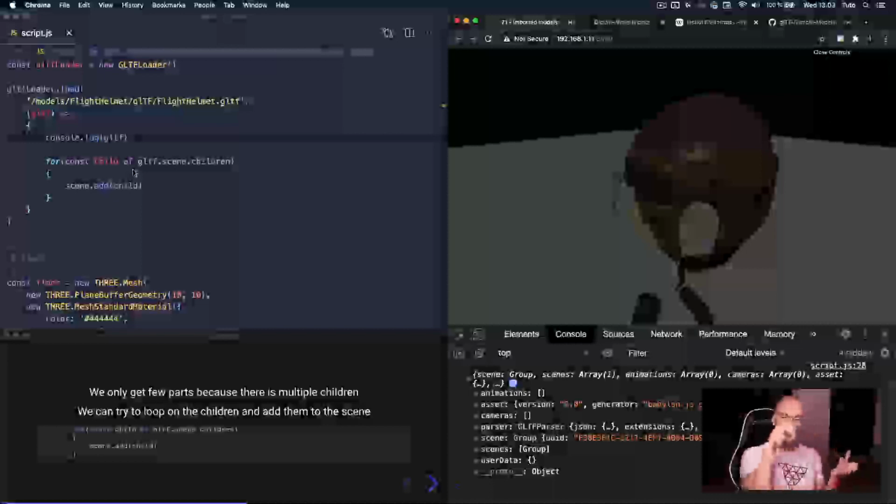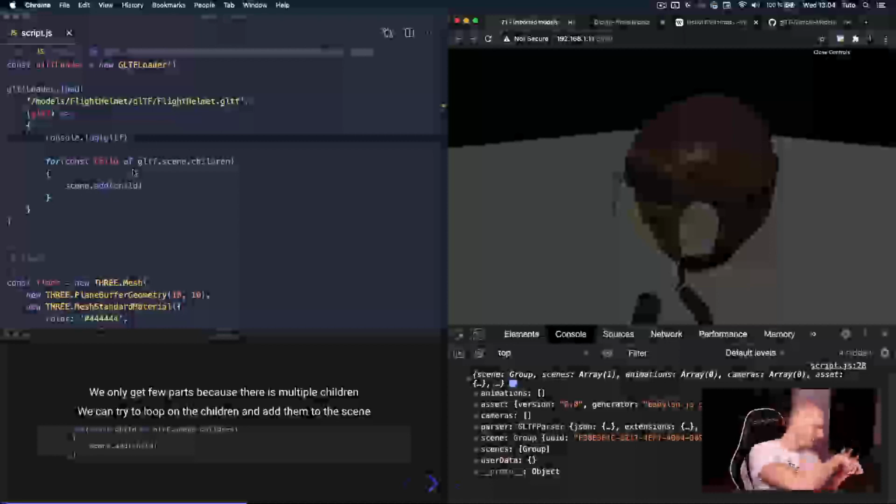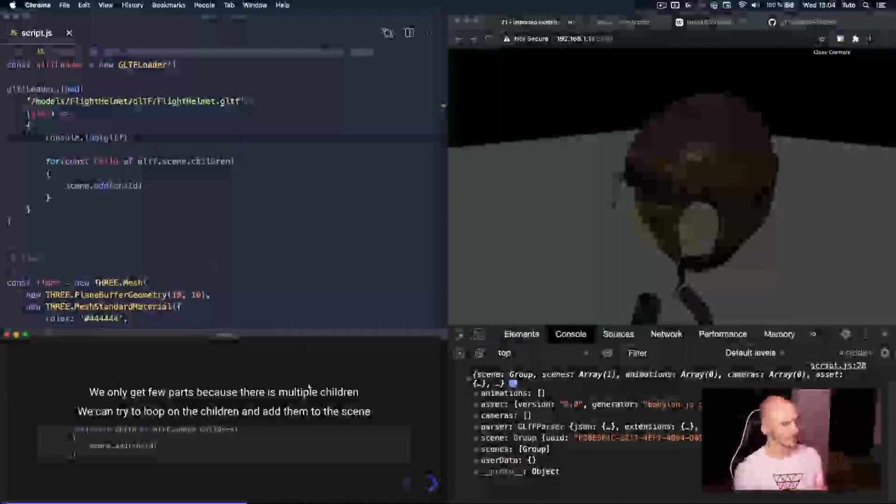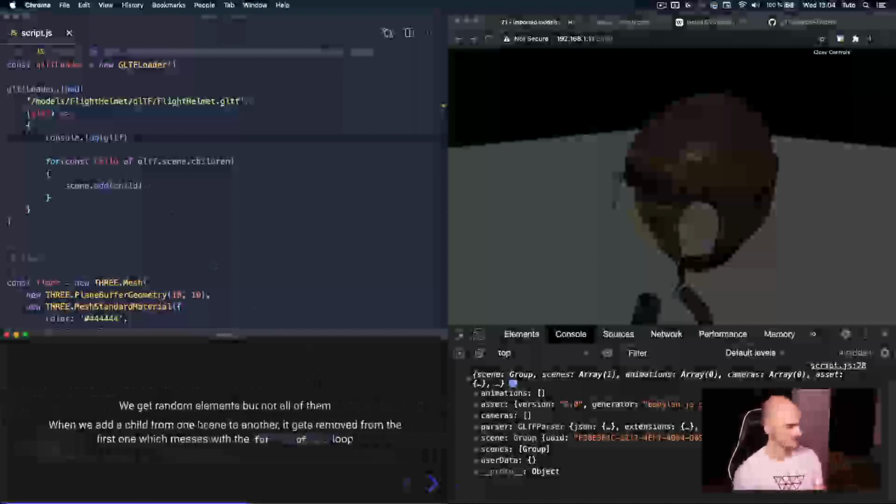So then we take one, we put it in the other scene, and we have one less. And we take the next one, we put it to our scene, and it's the end, there is nothing left. But in fact, they got moved inside that array because we were getting them off and putting them there. It's because they got removed from the previous scene and then added to the new scene, which is the problem. All right, it's just that they get removed automatically and it messes with our loop function. We have 2 solutions. I have 2 solutions to fix that. Maybe there is more solutions, and I will try to explain to you.